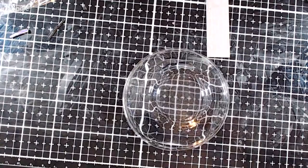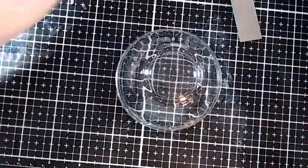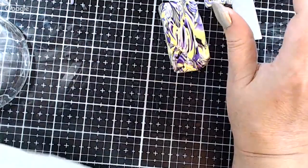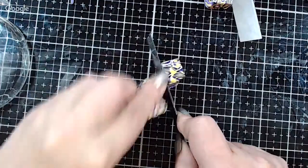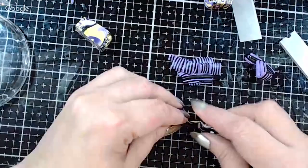So this is what's neat with these bowls. They come in a set of four, so you can make several at the same time. Now, what I could do here, and I'm going to make this really fast, let me get this out of the way where I wouldn't touch it to mess it up. We can make a real quick scrap clay kaleidoscope cane, and I'm going to grab these odds and ends that I just messed up.